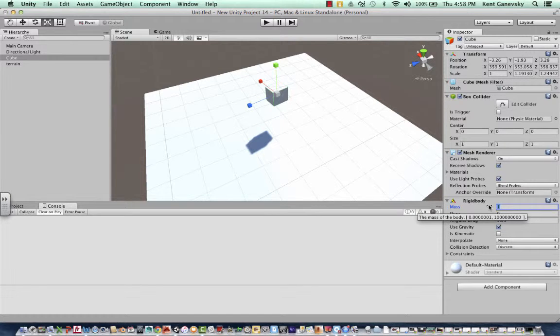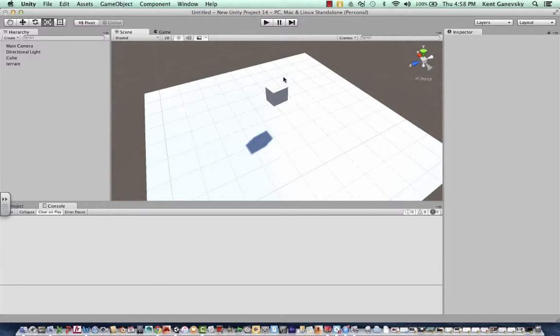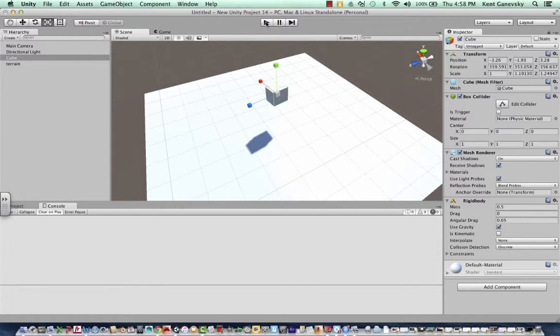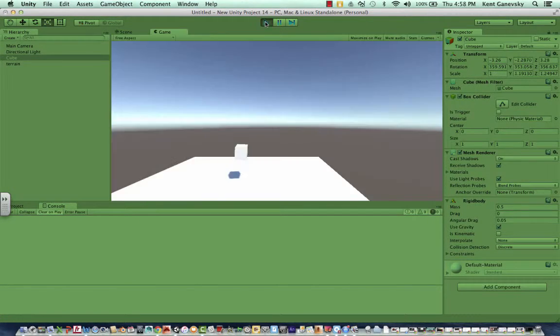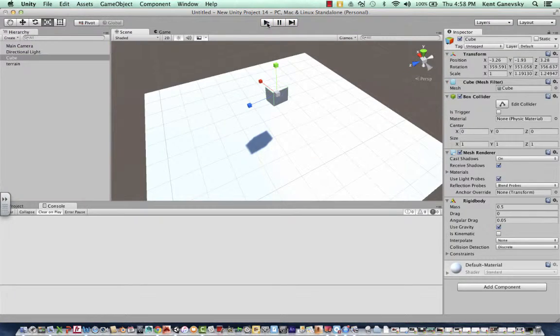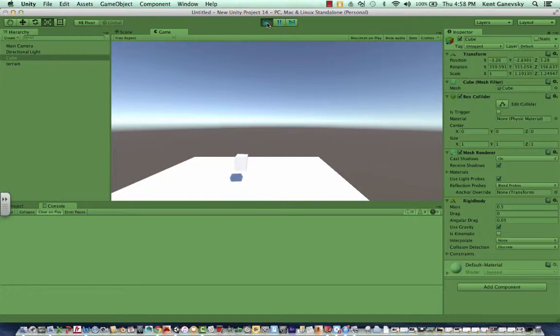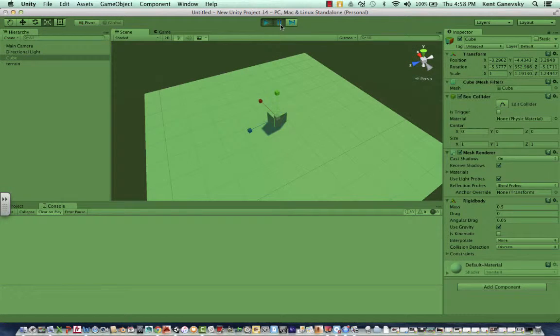So let's make it 0.5. Okay, fall a bit slower. Okay, so that's our first lesson in gravity.